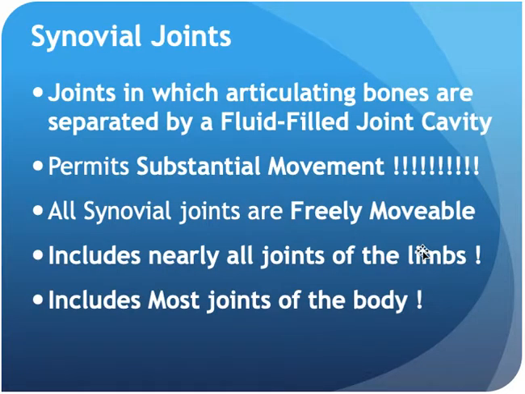Now we get to the synovial joints, and these are the ones that most of us think about when we think about joints in the body, but these are joints in which the articulating bones are separated by a fluid-filled cavity, okay? So it's a joint cavity filled up with fluid. These are the ones that are going to permit substantial movement, okay? So all synovial joints are going to be freely movable, includes nearly all joints of the limbs, and includes most joints of the body. So another good multiple choice question, okay, is that these are going to be the most common.